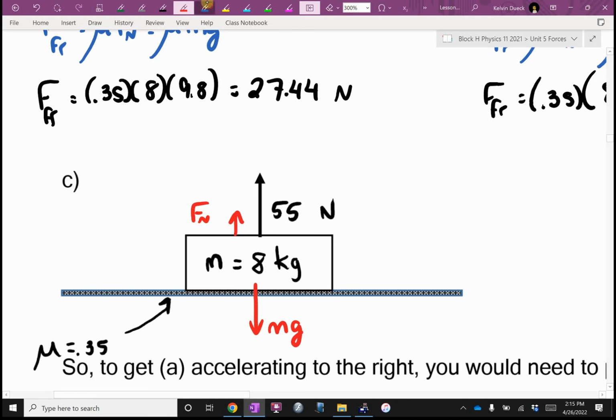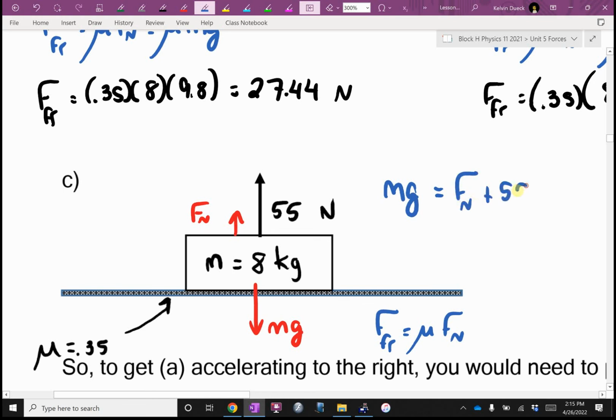Okay. Well, friction is what times what? I don't know the normal force. And this is not like A, where I can easily say, oh, it's the same size as mg. I better write out an equation. Are we sinking into the ground? No. Are we flying into the air? No. Then everything down has to equal everything up. Turn that into an equation, please. I'll give you a hint. Here's everything down. Has to equal. I'm going to write Fn plus 55, but I would give you full props for 55 plus Fn.